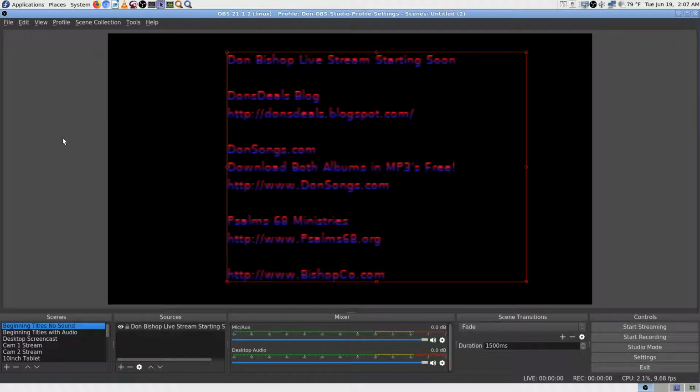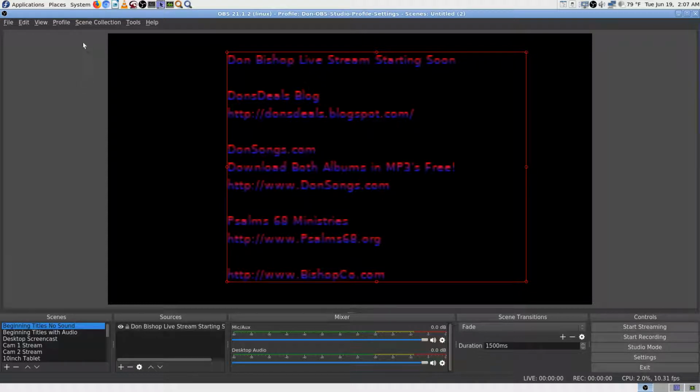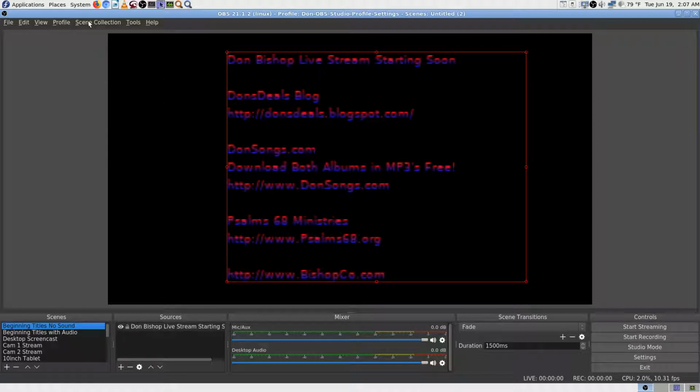On my machine, the untitled default profile is my settings that I made, and then I made a copy of it. I went duplicate. That's what I did. I kind of did it to make a backup, and I guess I didn't. I don't know if I did it in both of them. I probably didn't realize that you can do it. I probably did it in profile, but not scene collection, because they're not renamed. We have untitled 1, 2, and 3. Okay, so right now I'm on 2, and with it like that, I could have done 2 or 3, I think.